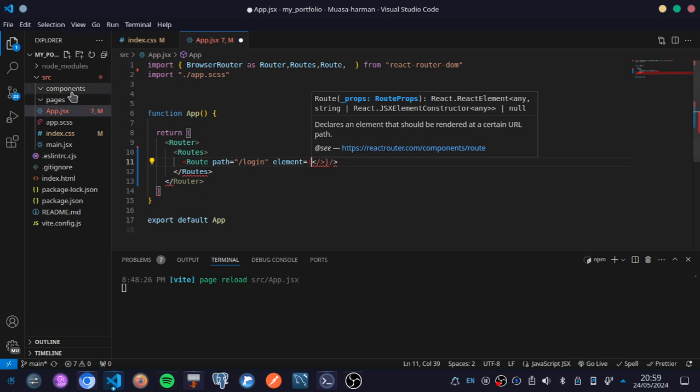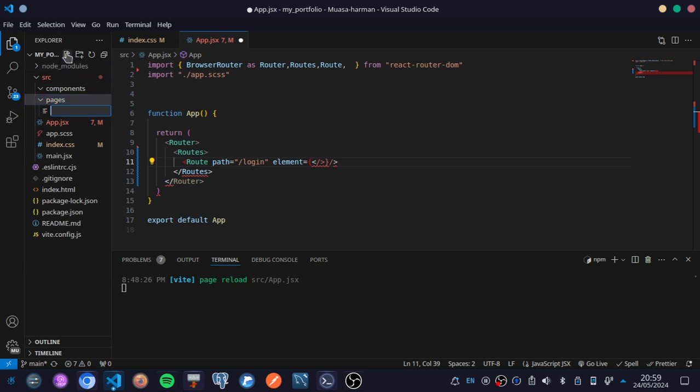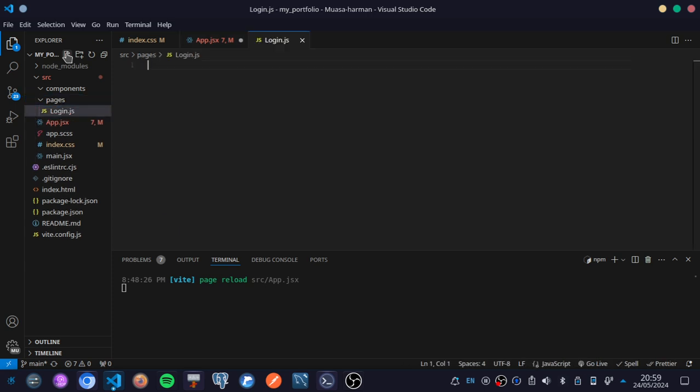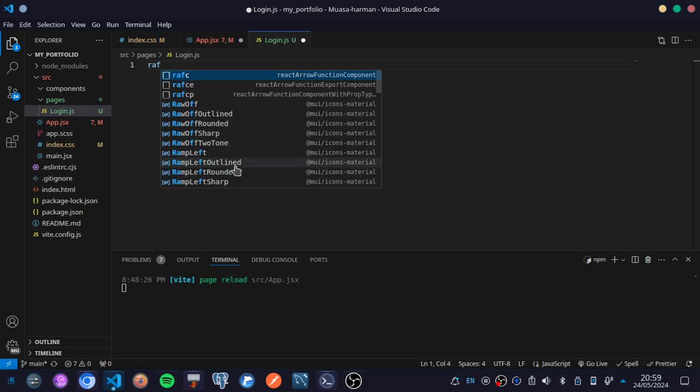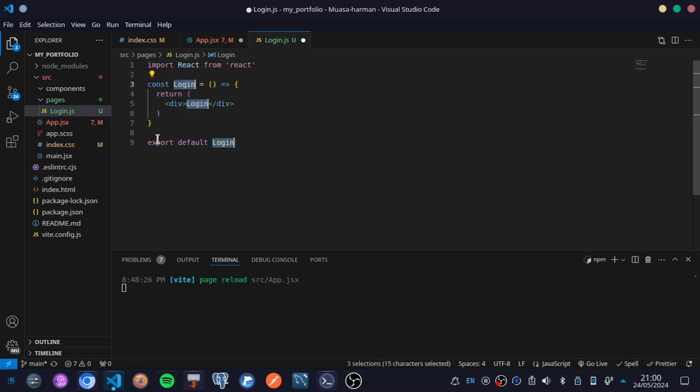We've not created the component yet. We're going to create it as a page because it's going to be a page on its own. So we're going to have a page, login.jsx. Remember the React snippet that I was telling you about, which you need in order to autofill this template.